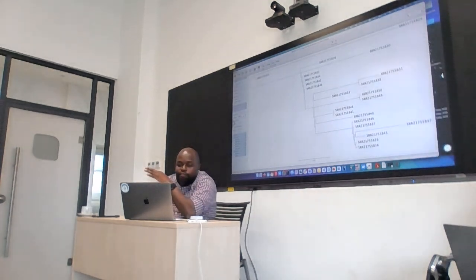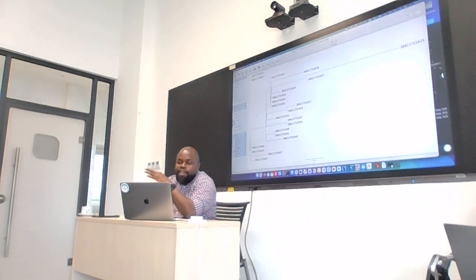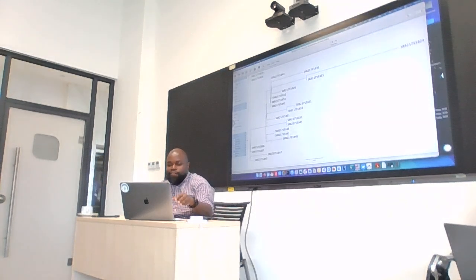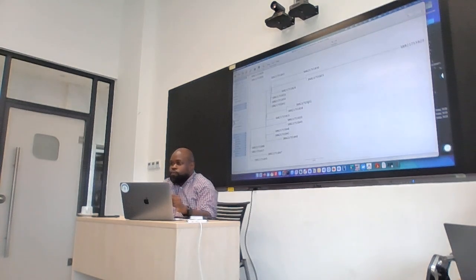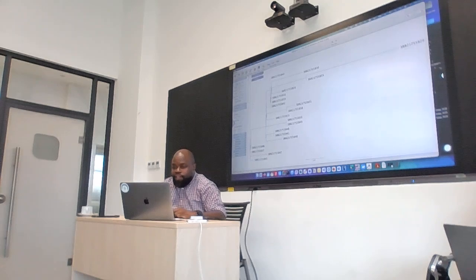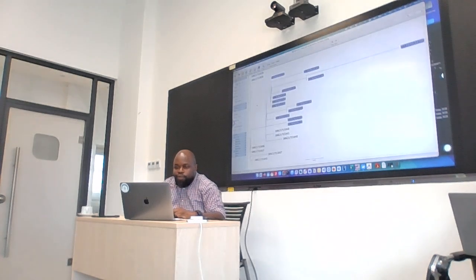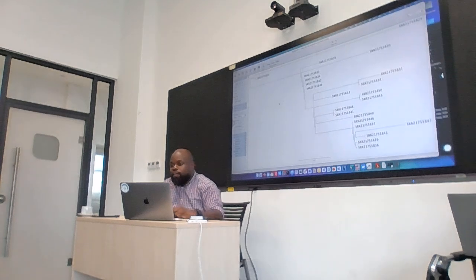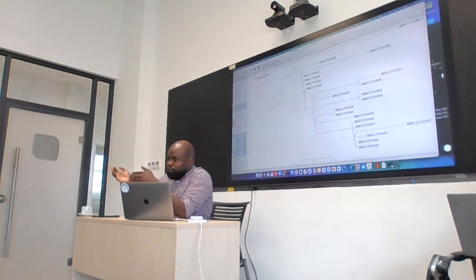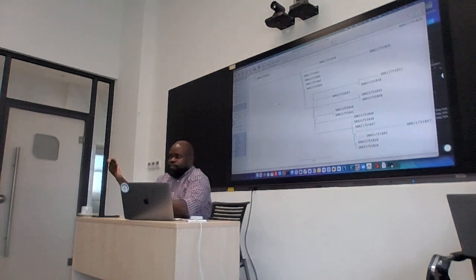In the unrooted tree, clearly I can also see that these two sequences are quite different from this other cluster of sequences. They cluster quite differently from the rest, such that when I look at the midpoint rooted tree, it's not giving me anything different from that one. It's just that now it's better to visualize.